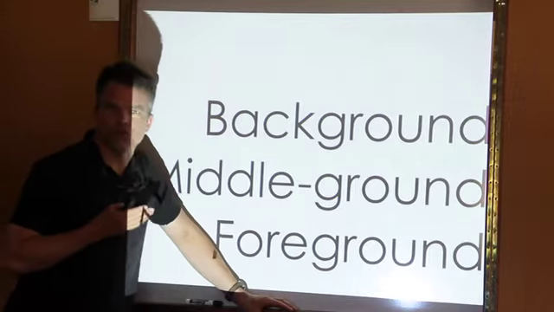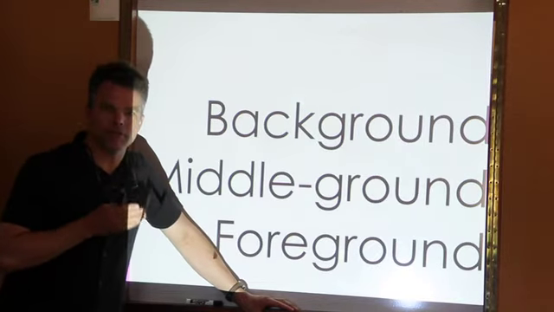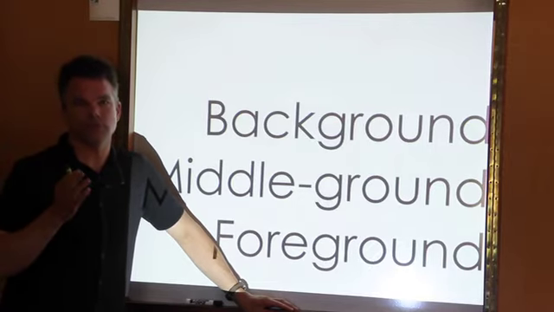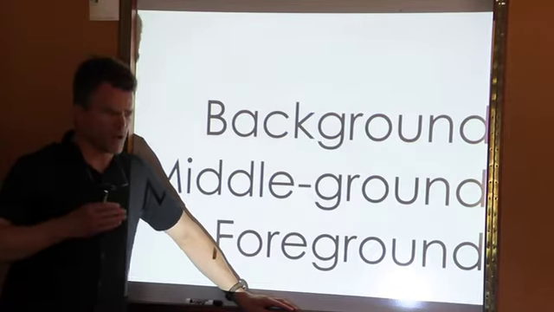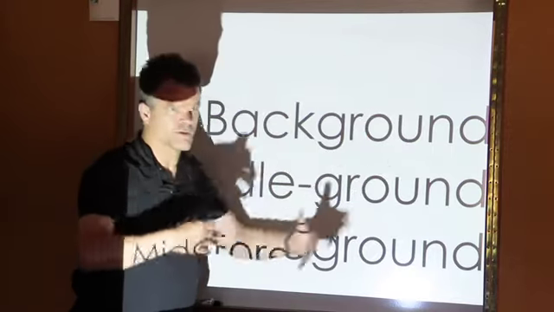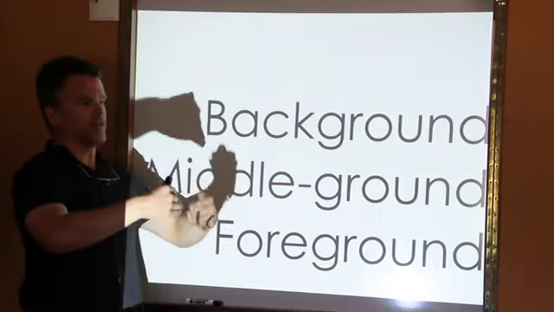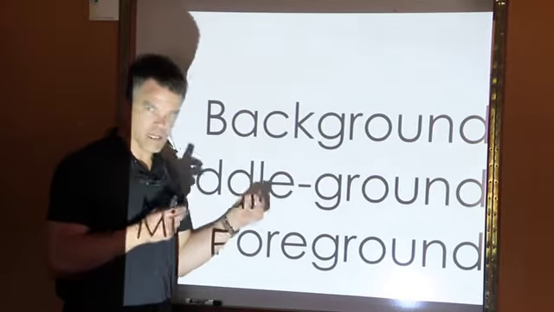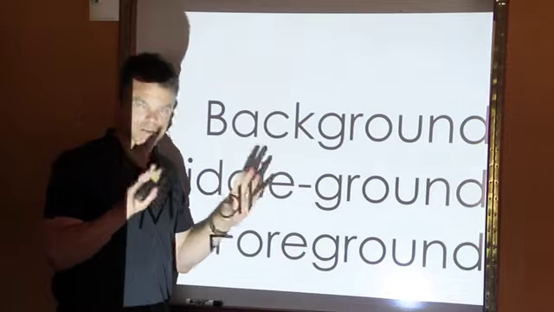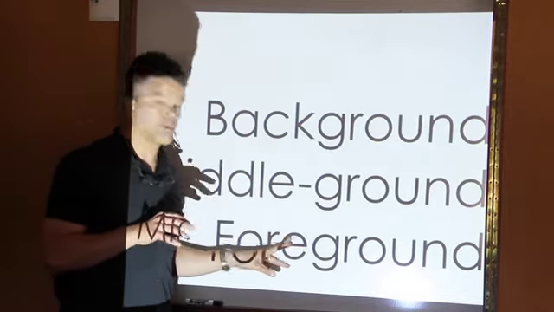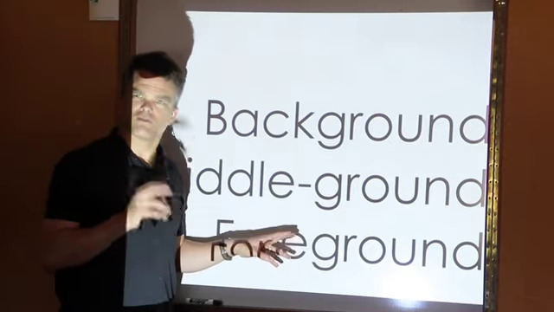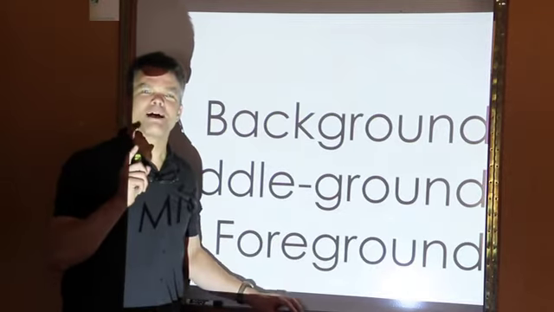The idea of having a foreground, a middle ground, and a background in your drawing is an artificial construction, but it is really useful. Of course, there aren't 3 zones when you're looking out in a place. There's an infinite number of little distances. But it actually becomes very useful to separate out in your brain a landscape that you're looking at into 3 zones. Why 3? Because 4 is too many and 2 is not enough.